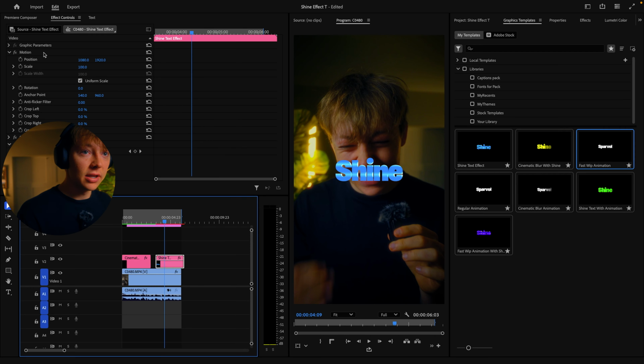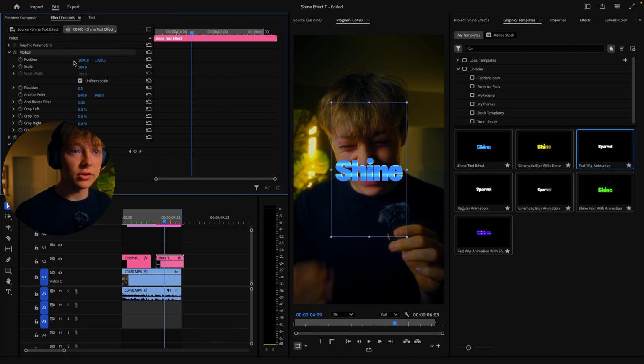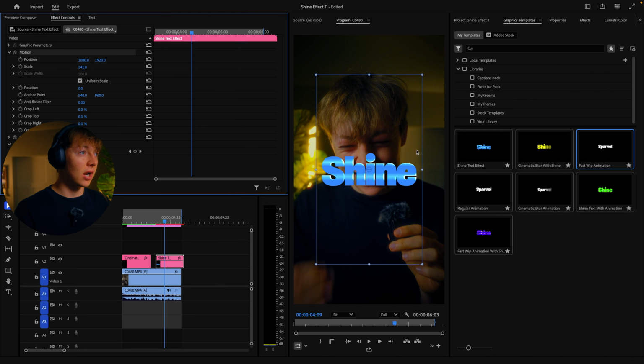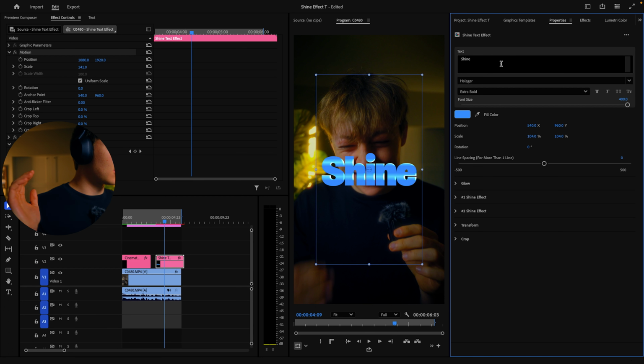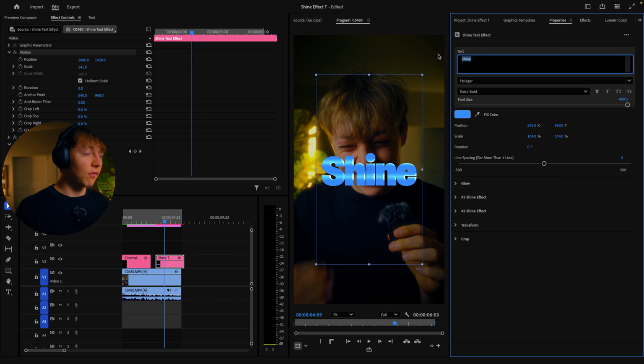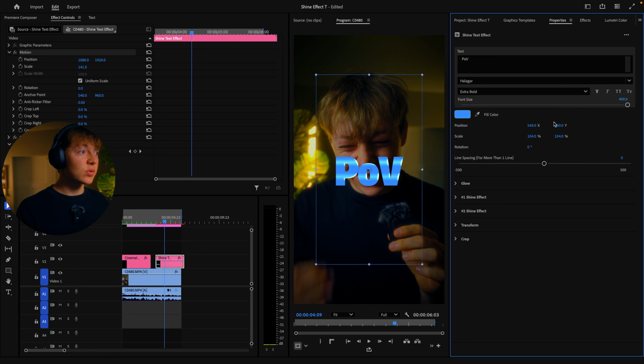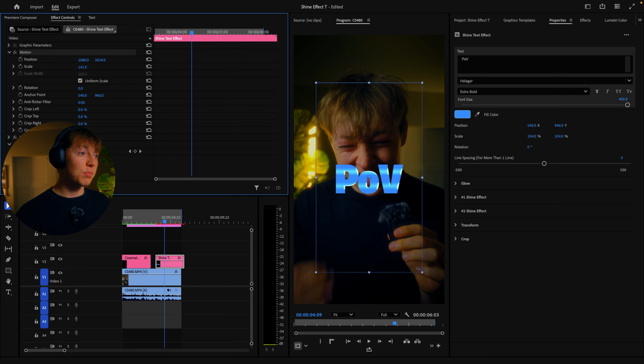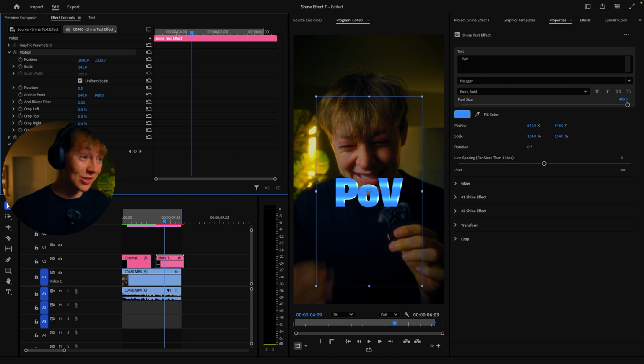I can come into here, I can blow this up. I recommend always coming over to the motion and blowing it up, just so then the shine effect, I'll show you right now. When we come into properties tab, you can change the shine. So if I wanted to say POV, let's just say, I off click it, boom, POV, you can change all your fonts and stuff. And the reason why I say don't really grab this position is because you can see the shine effect doesn't move with it. That has to do with inside of After Effects, and I could not find a problem to solve that. So I came over to motion and I'm like, hey, let's just grab this, and now boom, it's fixed. So might as well. You don't have to go into After Effects. It's all in Premiere Pro. I love this effect.